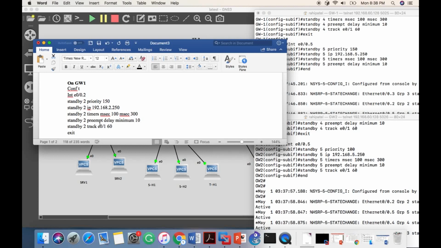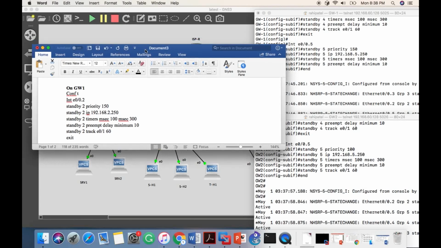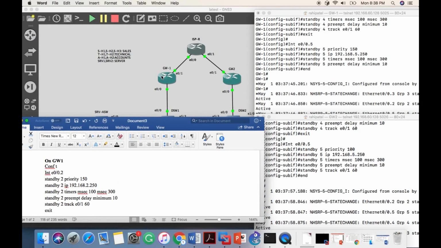Then this command stands for the tracking mode. So let's assume that on gateway 1 the connection goes down, so it has to switch over to gateway 2. The tracking sees that the connection is down, and it reduces the priority by 60.